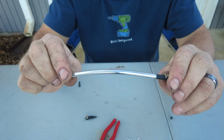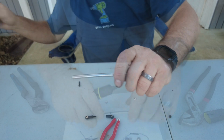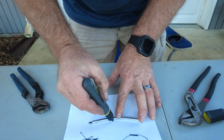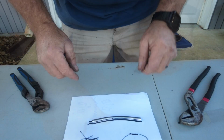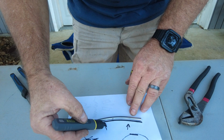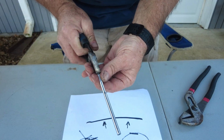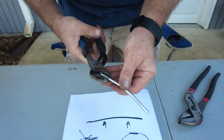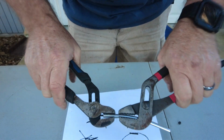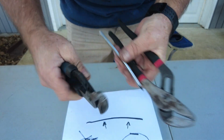I wonder if I could bend that. If it was bent just a tiny bit more, it would make sure that it could never hit the differential. Let's do this so we can make sure we know how much we bent it by. And it looks like it's got a big bend there and a big bend there. And I think that's what I'm going to try to do. Ooh, that bends easy. A lot easier than I thought it would.